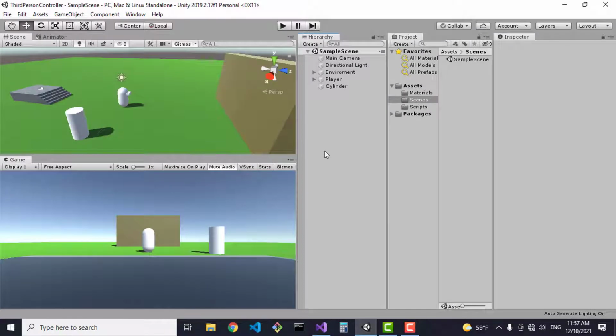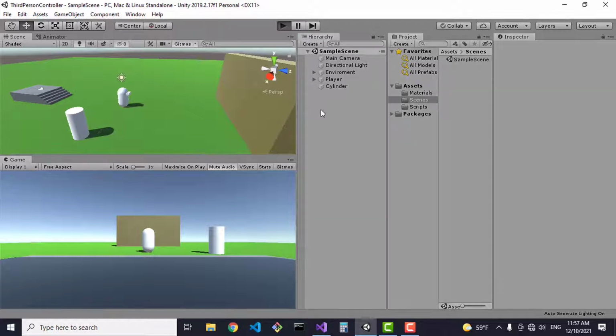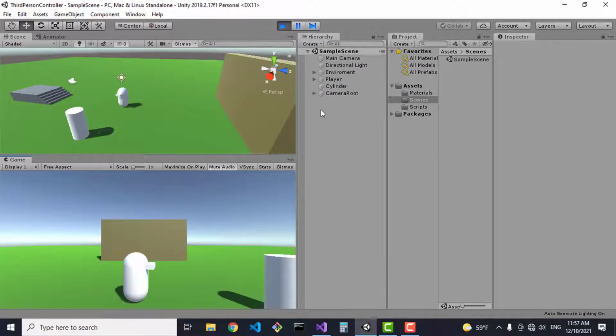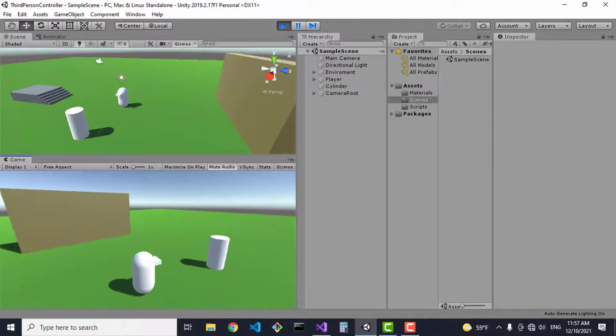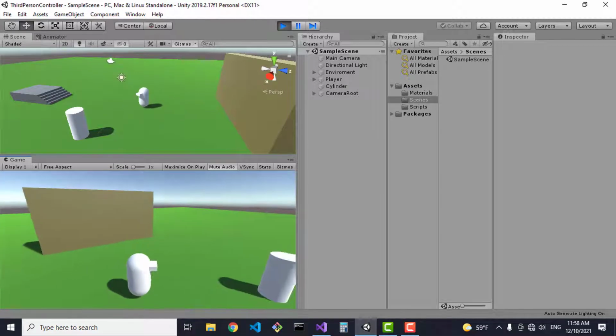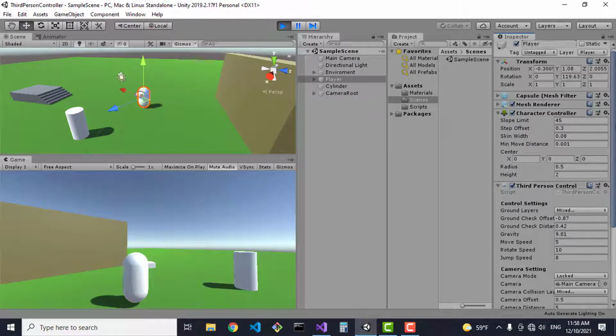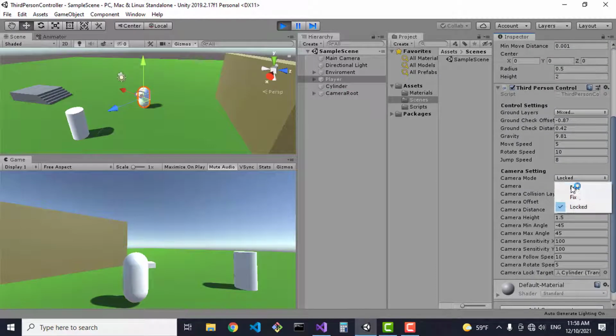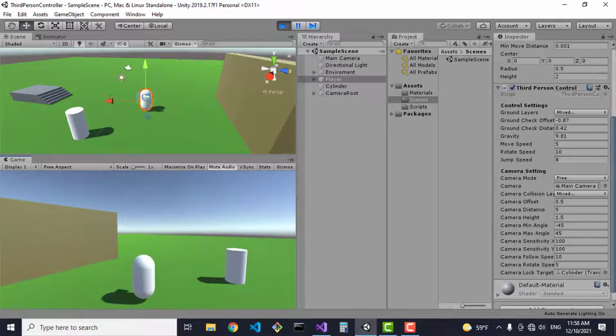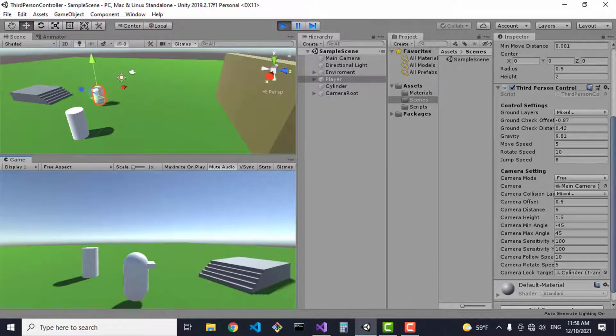Hello and welcome to part 4 of the video tutorials on how to create a Unity third-person controller. In the previous videos, we learned how to create the camera, we moved the player around different camera modes and many other features that help us create a proper third-person controller. So in this video, I'm gonna cover the different move speeds, and I'm also going to set up a crouching system.